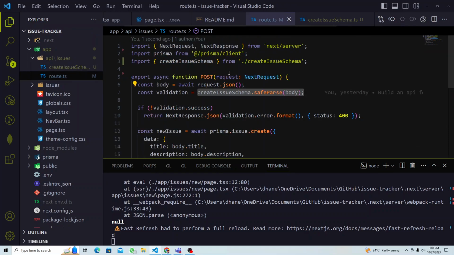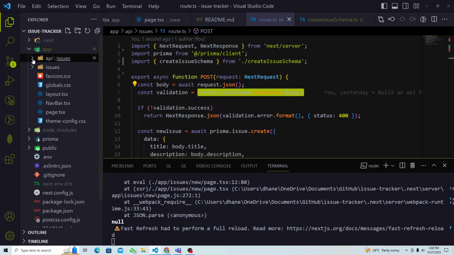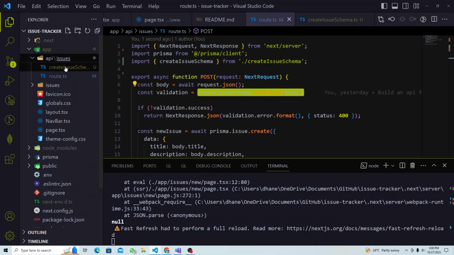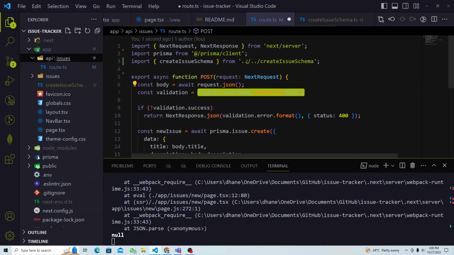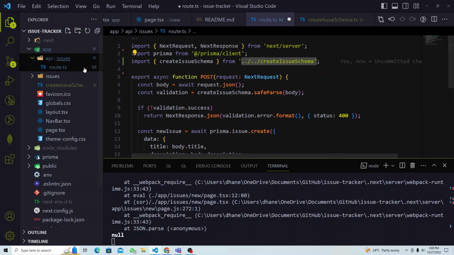So that is dot slash because they are in the same place, right? But what I want to do is move it maybe in the app, just keep it in the app, more general use case. When I do that, now I have to update it also here, right? Everything looks fine. Okay, so here I don't have to worry about it now.